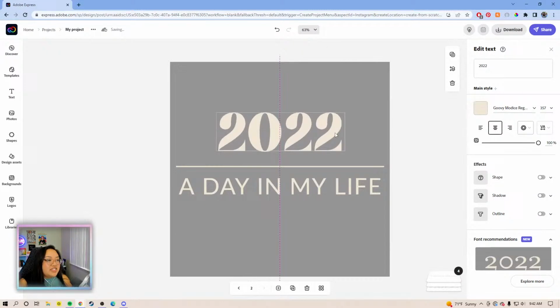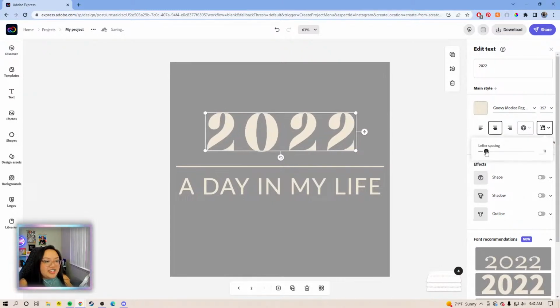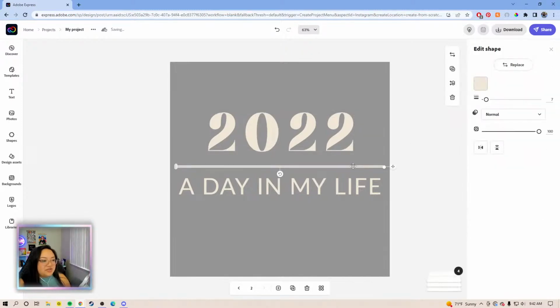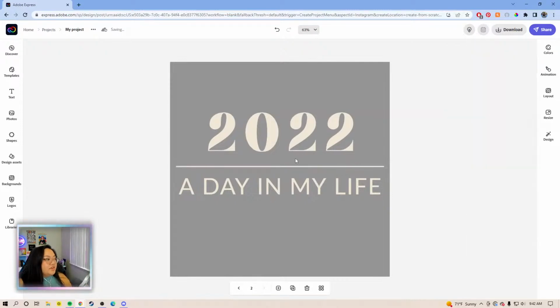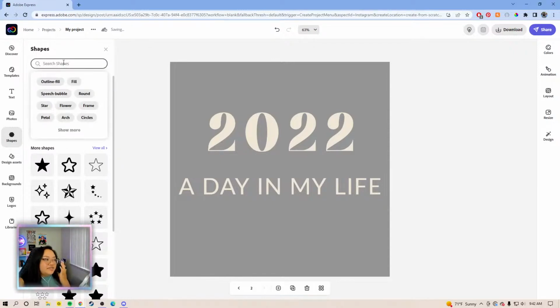So similar to this layout, but adding one honestly simple change is just changing, let's just change up the letter spacing. So it'll still say 2022. We're going to get rid of this line here. And if you want something with a little bit more pizzazz, you can easily add a separator that's a little bit more creative.